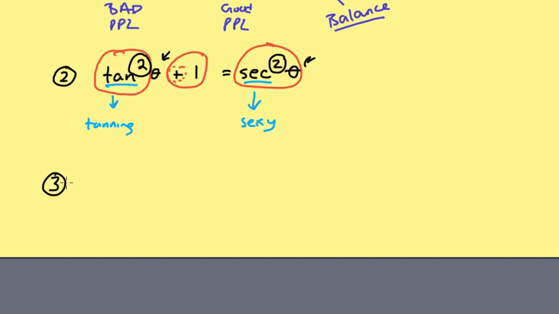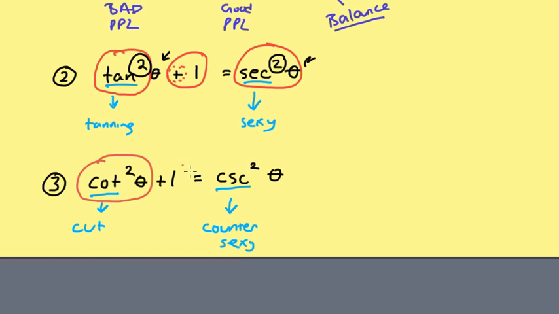Moving on to number three, the very last identity: cotangent squared of theta plus one equals cosecant squared of theta. We established from the very beginning that cot sounds like cut, so let's just put cut, and cosecant sounds like counter sexy. This is how I remember this one: a person who cuts themselves on purpose at least once is not sexy, it's not sexy to do so. So just cutting oneself at least once on purpose equals counter sexy.